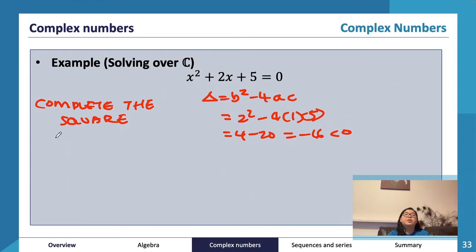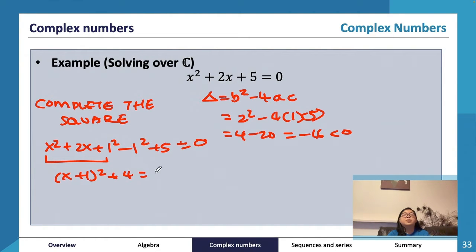So when we try and complete the square, we look at the x term, we half it, so 1, and square it, so 1², and then we minus it as well, right? Because we can't just add random things. We need to make sure that we're compensating for it. And then we can plus 5 at the end because we're not changing that. So that's equivalent to 0. Then we grab the first 3 terms because now that's the perfect square. So we'll have (x + 1)² + 4 is equal to 0. Now, once again, we can see if we put this to the other side, it would be negative, right?